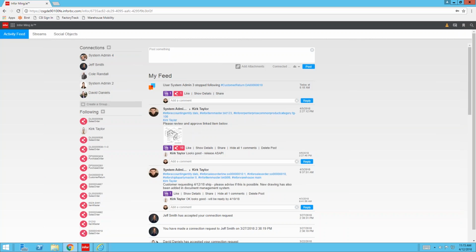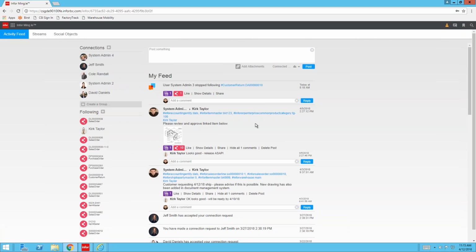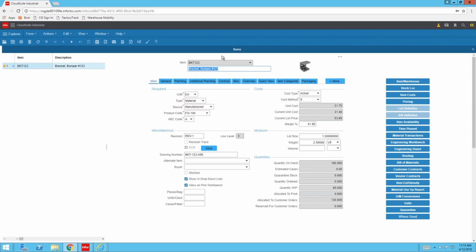Before I do that, I've also attached a drawing, so we're giving Kirk some additional information. But Kirk's going to see the message that I've sent here exactly as I see it, and you'll notice he has responded back. When he gets it, he may click on that drill back link and drill right to our item screen for the item that I sent that share on.